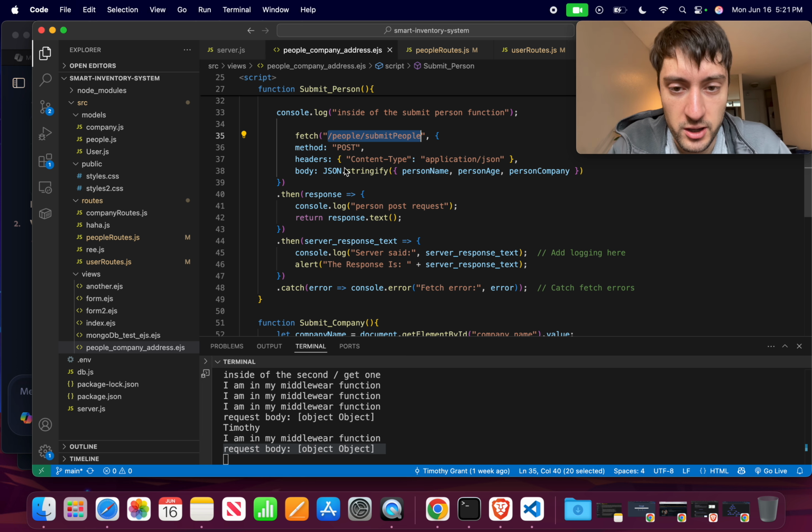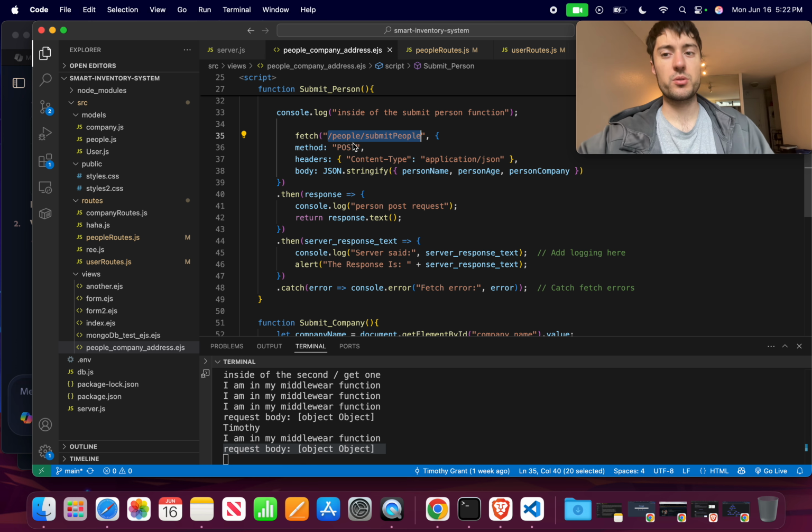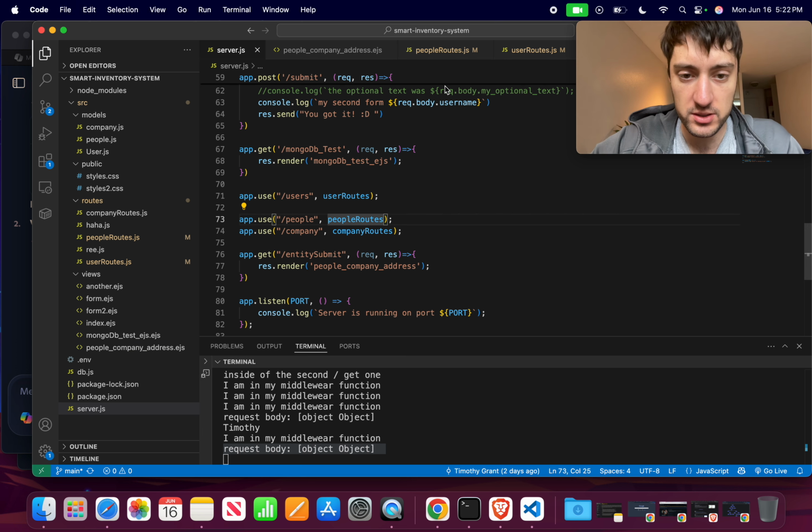Very much unfortunate. Okay, so I have two ideas for how to move forward with this. I guess the first thing that I could do is just give up on the people endpoint and try to create a different endpoint and try to understand it better, and then come back to the people endpoint later. Because I think I see where the problem is going wrong. I just have no idea why it would be the case.